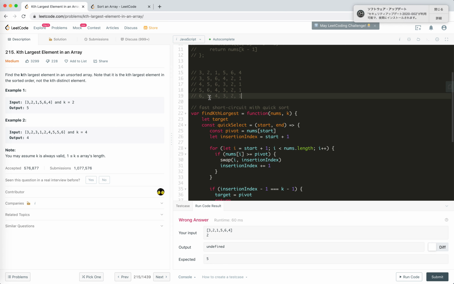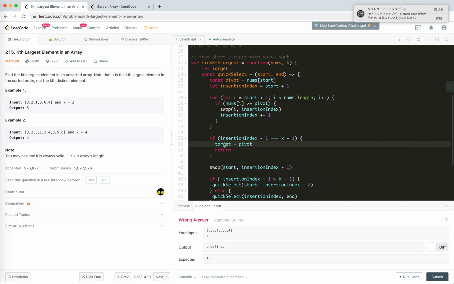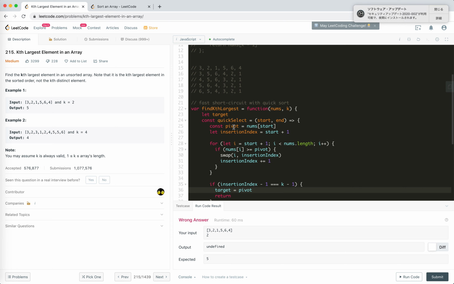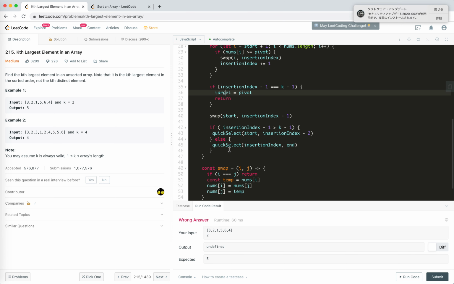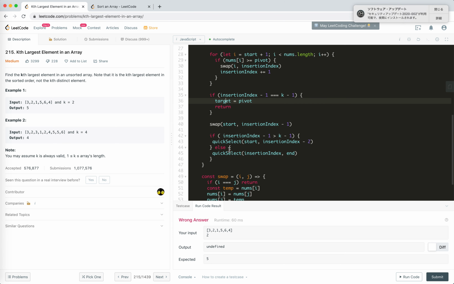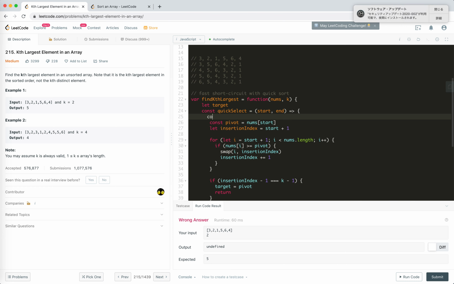So the insertion index would be 4 here, right? 2 minus 1, 1. 1 equals k minus 1. So target should be the pivot. And then we return target. It should work, man. I think it should work theoretically, but I don't know.